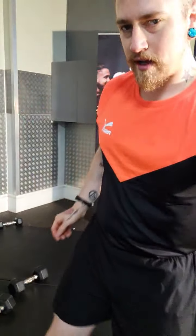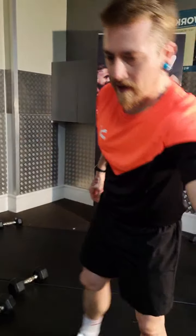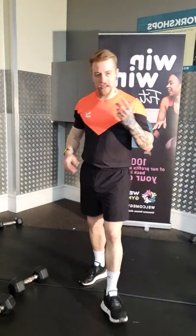Couple of minutes break now in between that, the next exercise, because the next exercise is the tabata. So if you haven't done the tabata with me before, I like to do four moves. I like to do each move twice in a pattern of A B C D A B C D. Tabata is 20 seconds on, 20 seconds of activity, 10 seconds of rest, 8 rounds, 4 minutes in total. I play some Tabata music, we listen for the countdown, and there we go.